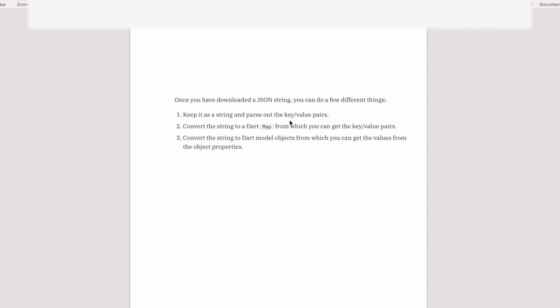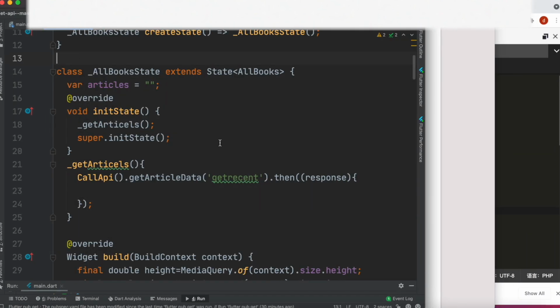So every time you return a JSON response from the server, you have to write it again and again. With the second one, it's a bit annoying, and you might need to write a lot of code, and it's not reusable. The third one is a bit annoying as well, but it's reusable, which means you can change a little bit and reuse it again. So we'll see how to create a Dart model to handle the JSON response from the server and use it in Flutter. All right, so to do that, we've also done the basic coding for this. The basic coding of the model I saved in article info.